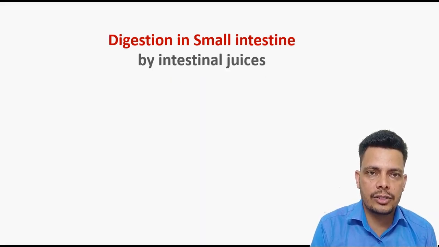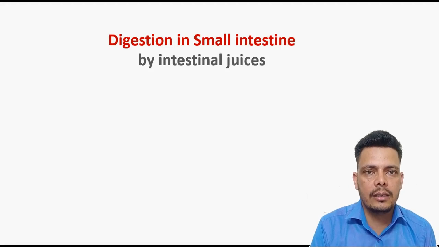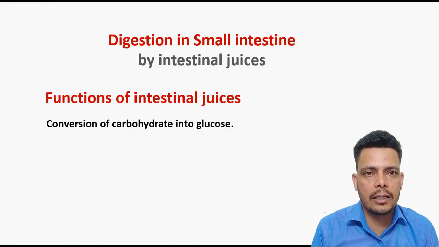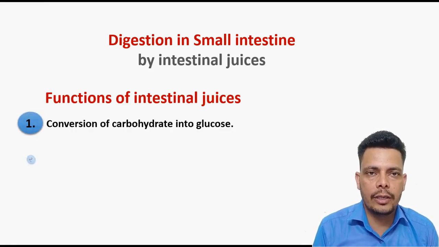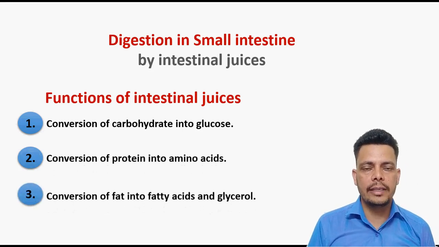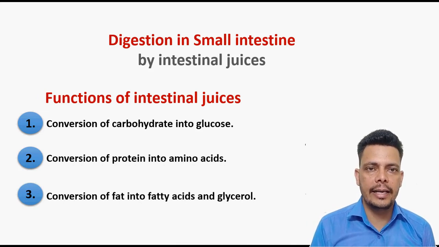Now there are some secretions which are also done by the intestinal glands. They are present in the wall of the intestine and they secrete intestinal juice. So there is a final digestion which happens by these juices. They convert carbohydrate into glucose, protein into amino acid, fats into fatty acid and glycerol. So all the digestion happens in the small intestine, and all the absorption except water. Water is absorbed by the large intestine and all the nutrients are absorbed in the small intestine. It is absorbed by the villi present there because they have the blood vessels present in them.